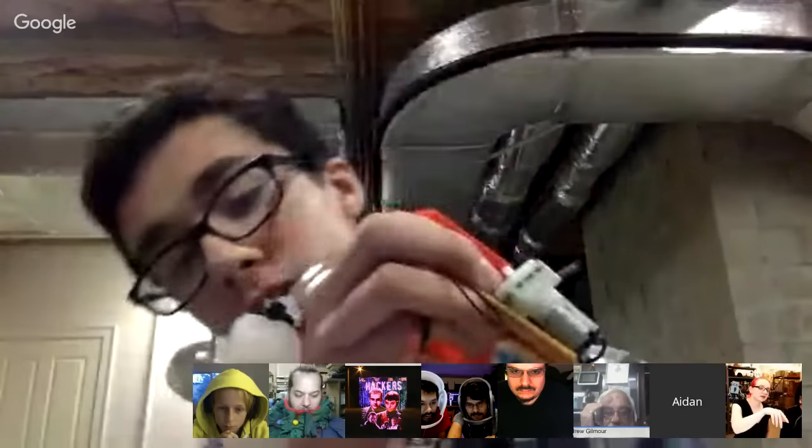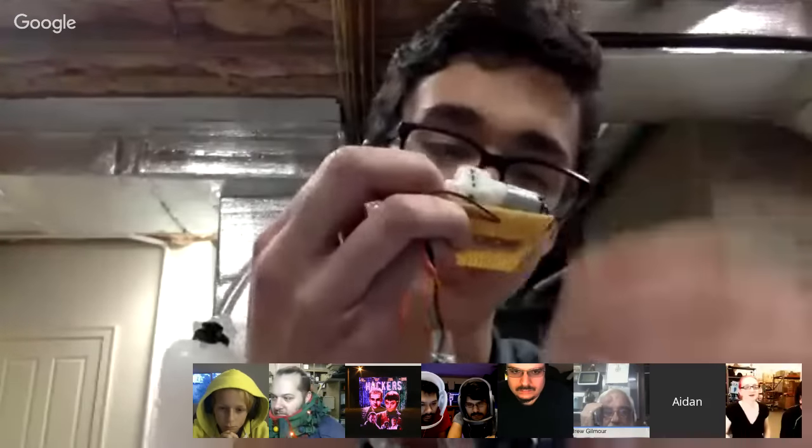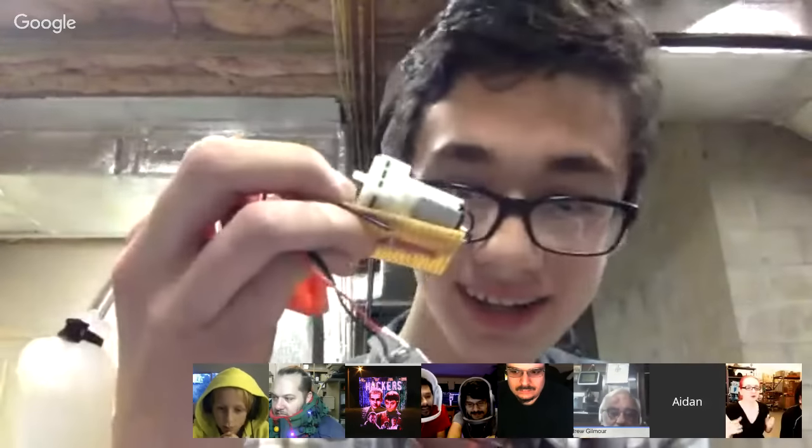Yeah, it looks like it's all inflated now. It's hard to tell with these things because they look so poofy. You're just trying to simplify and make things smaller. Also, I'd like to show the little 3D printed case I'm using along with it. Instead of using standoffs to secure the board, I just have these little slots slash rails that the board just kind of slides into.